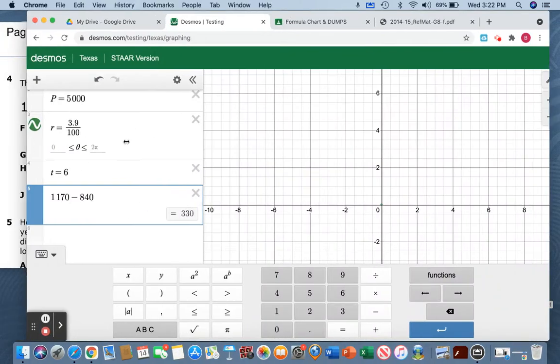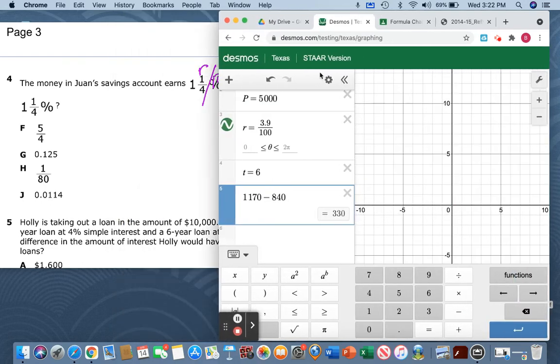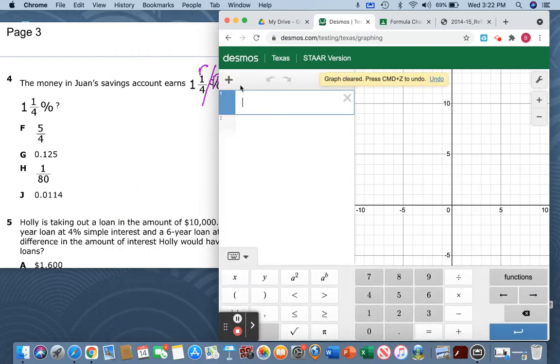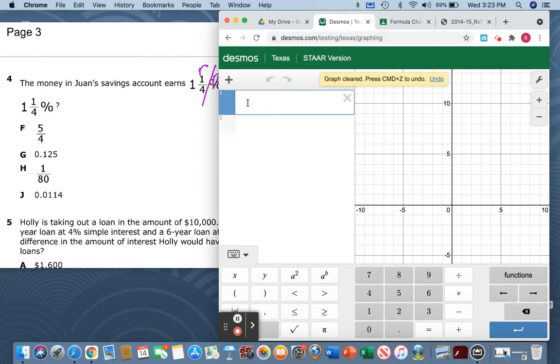So I'm gonna go here and I'm going to delete all. And Miss Miller shows her kids to make these ordered pairs. I show my kids just X equals and make lines. But we're going to do ordered pairs because most of y'all are Miss Miller's kids. And I do that too.